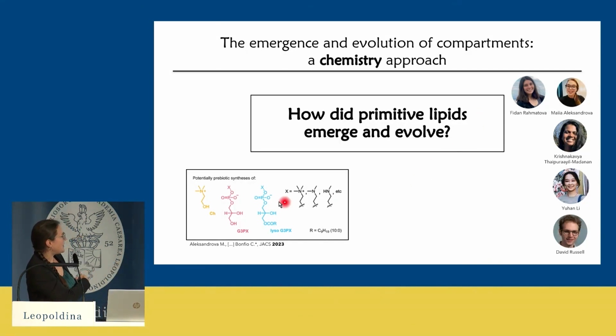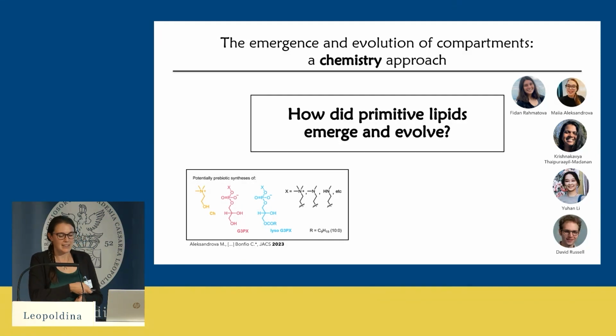And what we were doing here was basically taking very simple lipids and trying to play with the head group of these lipids. And the head group of these lipids is important because it's what gives, to some extent, the lipid its functionality within a membrane. So what we were trying to do is to demonstrate that perhaps on early Earth there aren't just one or two different types of lipids, but there's a whole variety of them that we could draw from when we want to look at primitive membranes.